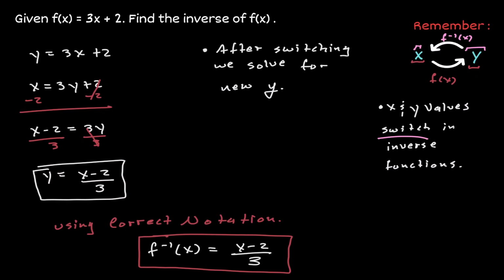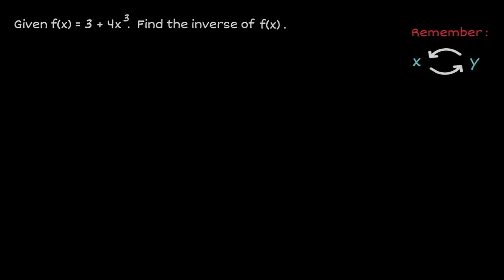Now let's take a look at another example that is a little more challenging. So we have the same scenario. We have a function f of x, and now we want to define the inverse of that. Let's start by renaming our function. Instead of calling it f of x, let me call it y. And now let's apply the property for inverse functions. Let's switch the locations for x's and y's. Whenever we have a y, we're going to switch it for an x. And whenever we had an x, let's switch it with a y. And now that we have applied the property for inverse functions, let's solve for the new y. Let's isolate the y that we have here.